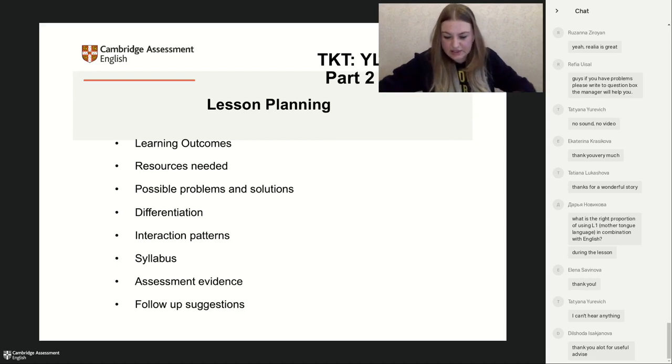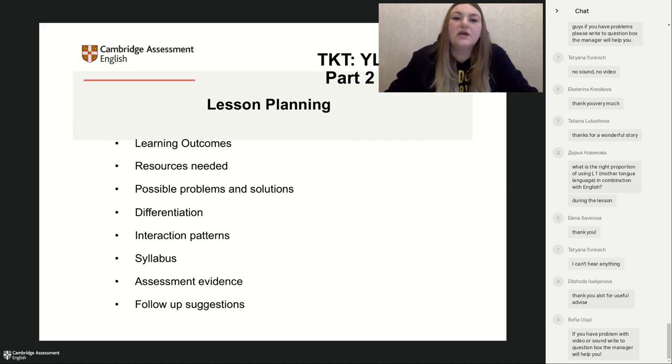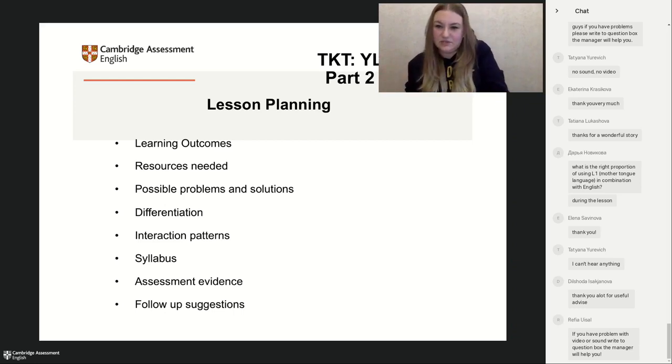So you can see here learning outcomes. They are goals you would like your students to achieve by the end of the course or by the end of the lesson, yeah? To develop their knowledge of language or to develop their skills. So usually when you prepare a lesson, you should think of it. For example, by the end of this lesson, what will your students take away? Maybe they will learn how to make a burger, or they will learn how to use present simple, talking about their daily routines or something like this.